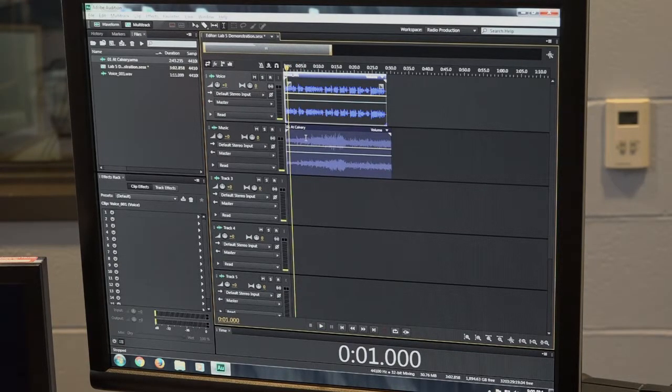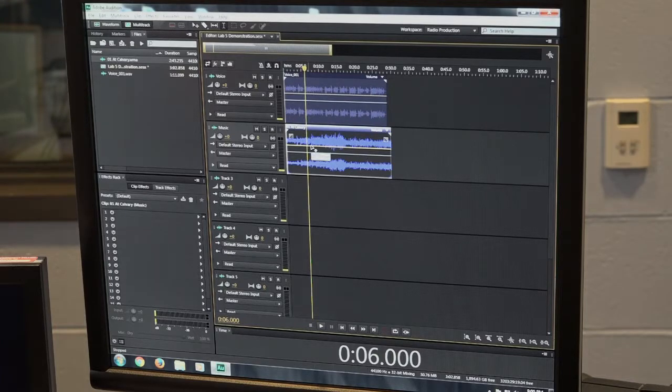You can hear the music is way louder than the voice is. And so I'm going to click on my music track and I'm going to bring this down. There's a rubber band system here, and if I just click once on that and hold it down with my left mouse key, I'm going to bring that down a little bit lower than halfway and see how that sounds.